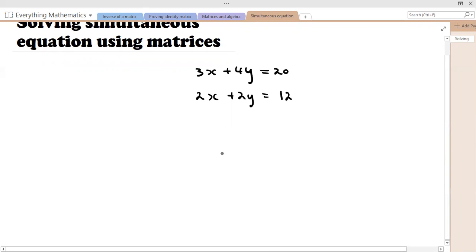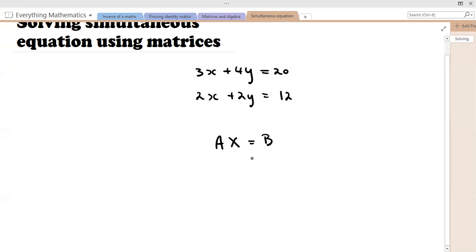When you get these two equations, you're supposed to make matrices out of them. And your matrices will look something like this. You have A, which will represent the coefficients of X and Y. The coefficients are the numbers that are in front of the X and Y. That will make a matrix. Then you have X, and this is just a generalization. The X will be the unknown, your X and your Y, the two things that you're trying to find. And then you have another matrix, let's call that matrix B. In matrix B, you have what is on the other side of the equal sign.